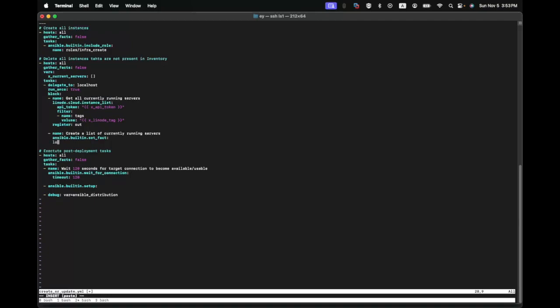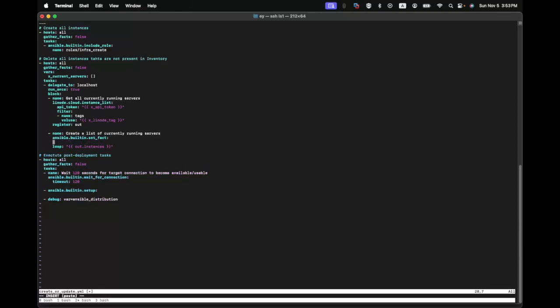We do it very easily, like loop over all our instances. This case is plural. And for every instance, we execute, basically we have to add to this list.